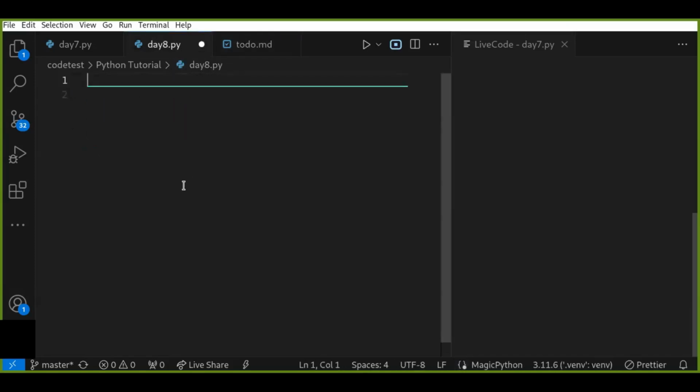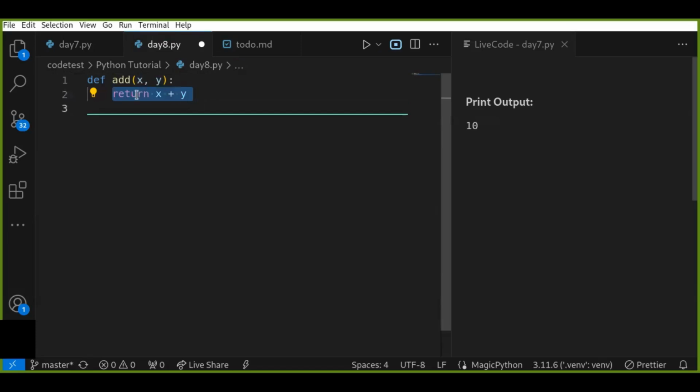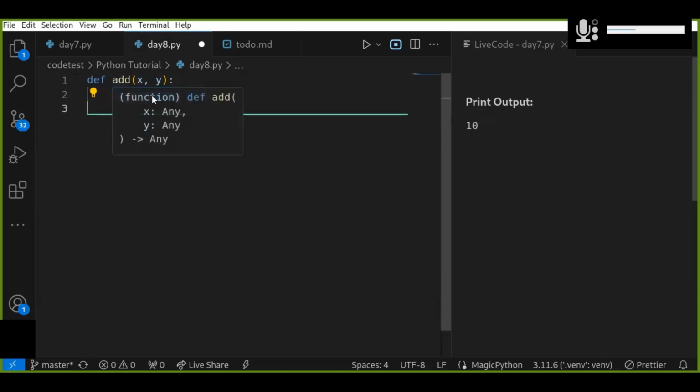To let a function return a value, use a return statement. So for example, let's define a function that has 2 parameters, x and y, and it's going to return x plus y. So this return statement lets the function return a value.